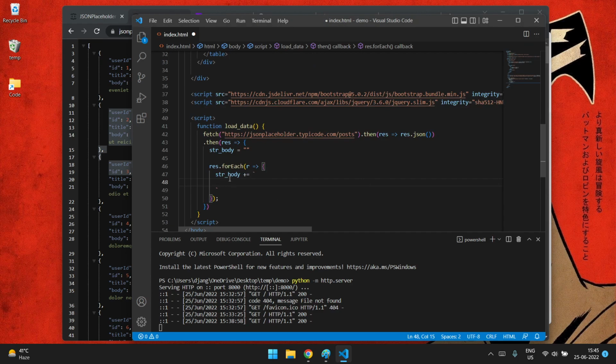All right, so here we will have our HTML code of the table body. First we are going to have a tr, and in the next line we will end our tr. Here we will have our td, which is table data.